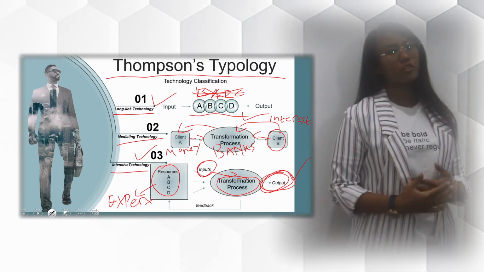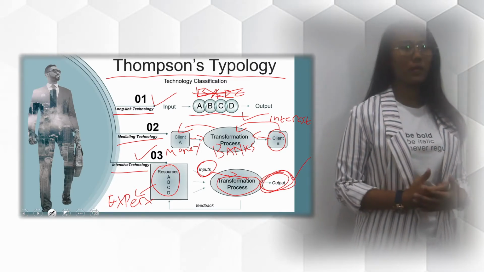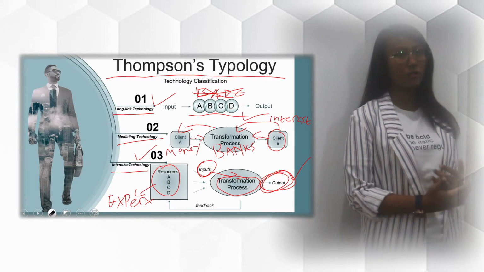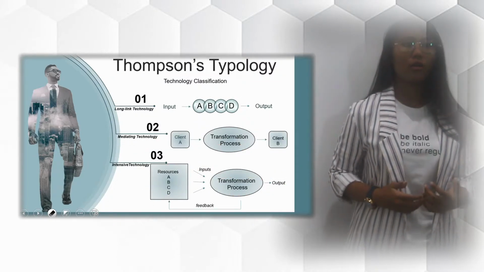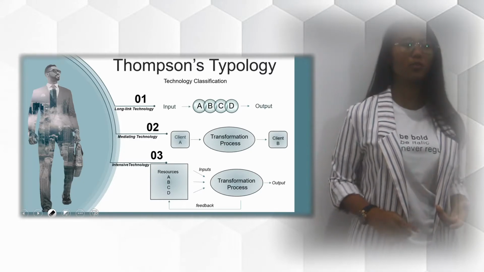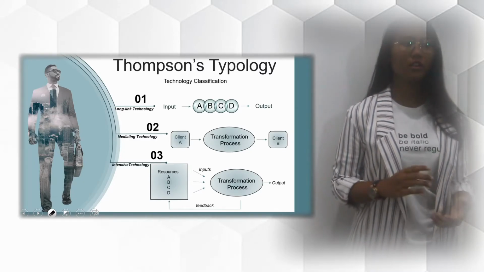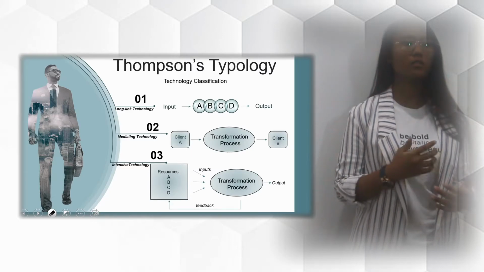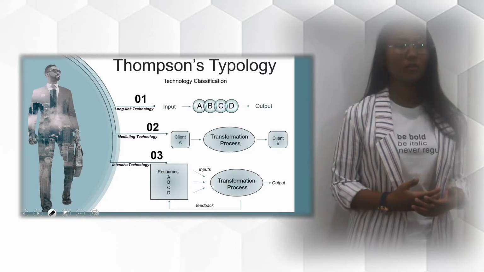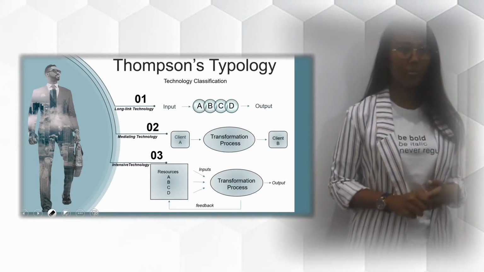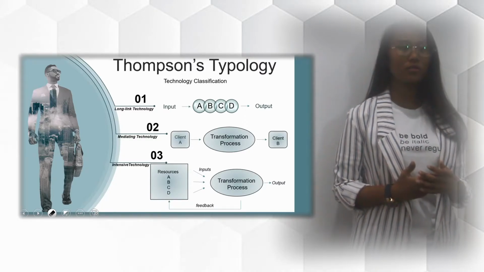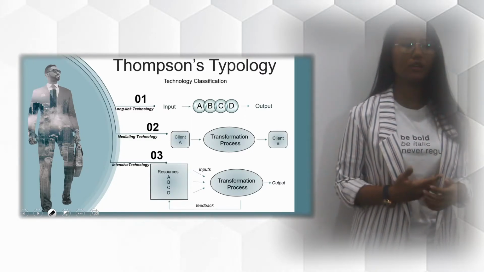So Thompson continued his research into the type of coordination mechanism required to link multiple units and found that different mechanisms were required when units use different technology types. The first one is pooled task interdependence. Units that use mediating technology lead to pooled interdependence. Progress by one unit is independent of the progress of other units. The demand for coordination is minimal. Rules and standard procedures provide enough information to align activities.